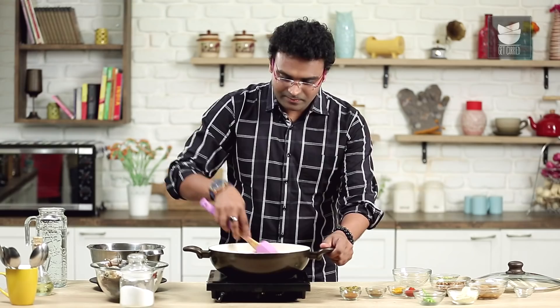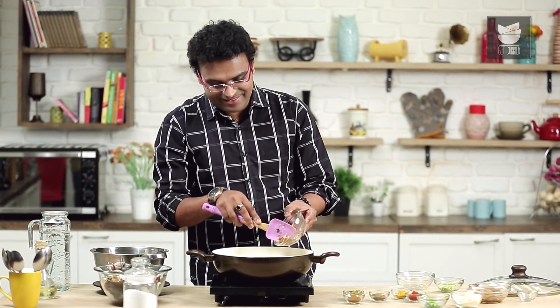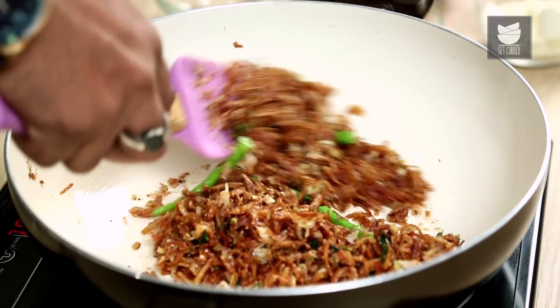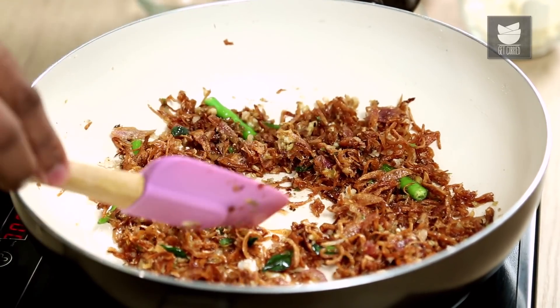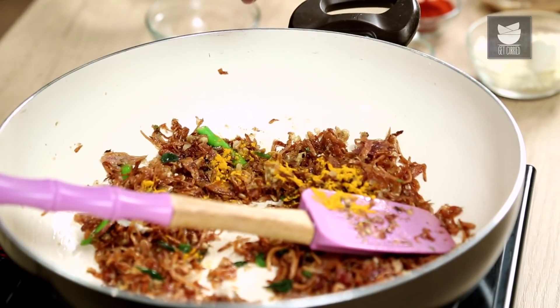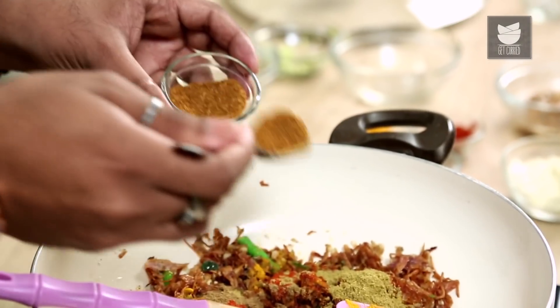To save time I have used Fried Onions directly — what you can do is start with sliced Onions and cook them till nice golden brown. Next, add some Chillies to make it extra spicy, and some Powder Spices. This is a specialty of the Koli community which is the Fisherman folk — they have a special Masala called the Koli Masala. If you don't have that, use Turmeric Powder, Red Chilli Powder, Cumin Powder, Coriander Powder, and finally Garam Masala.